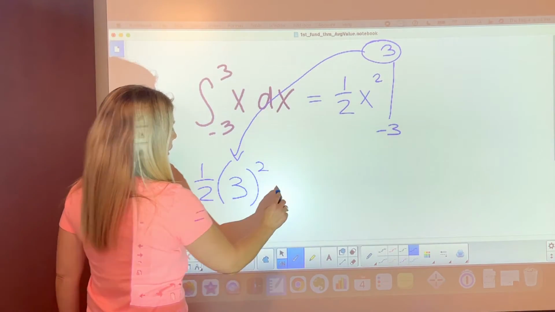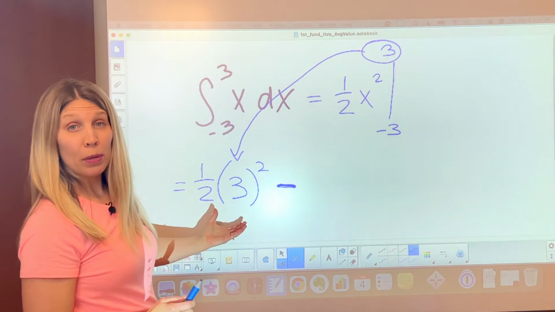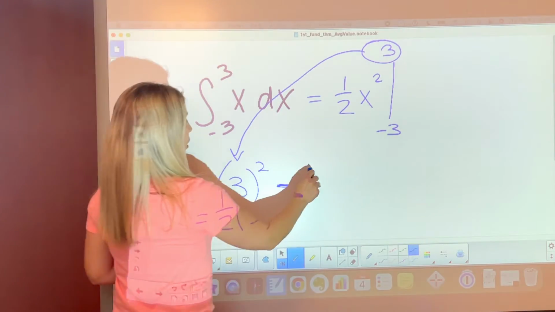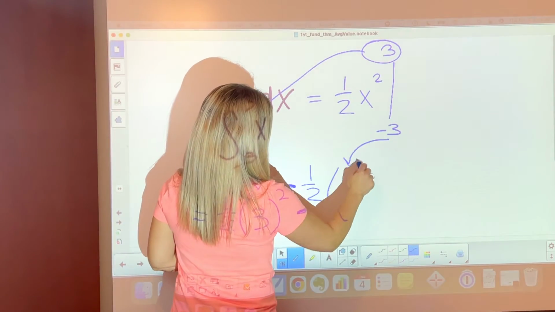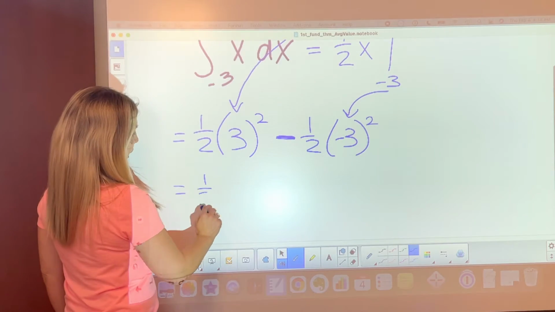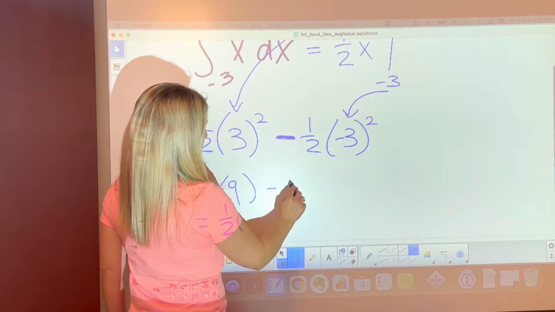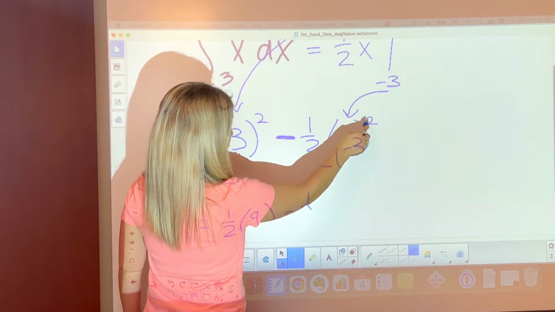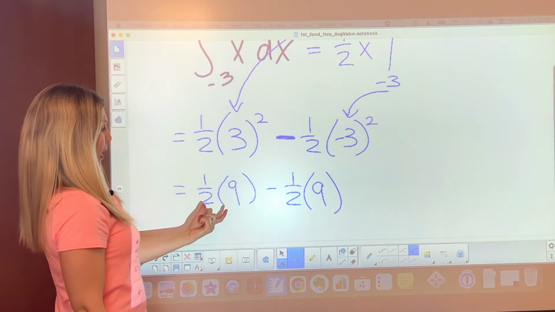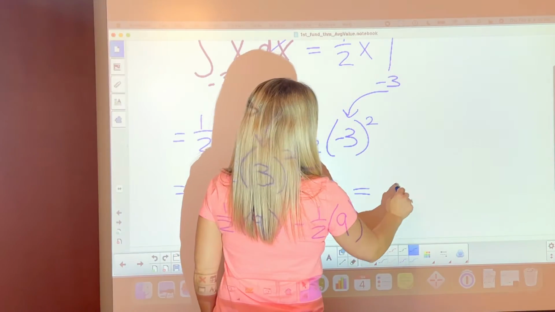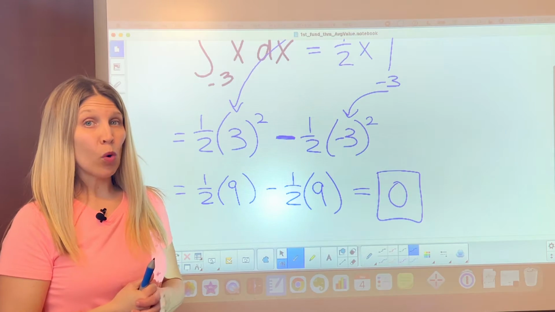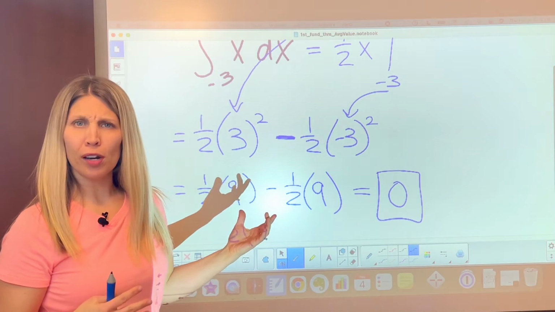3 squared minus, there's only one piece to this function, so you can start with a big old parenthesis there. In this case, you don't really have to. 1/2, and then you put your -3 in here and square it. This equals 1/2 times 9 minus 1/2 times, well, -3 squared is 9. So a positive 9/2 minus 9/2 gives you a big fat 0. And there you go. Now you may be wondering, why all this work for 0?